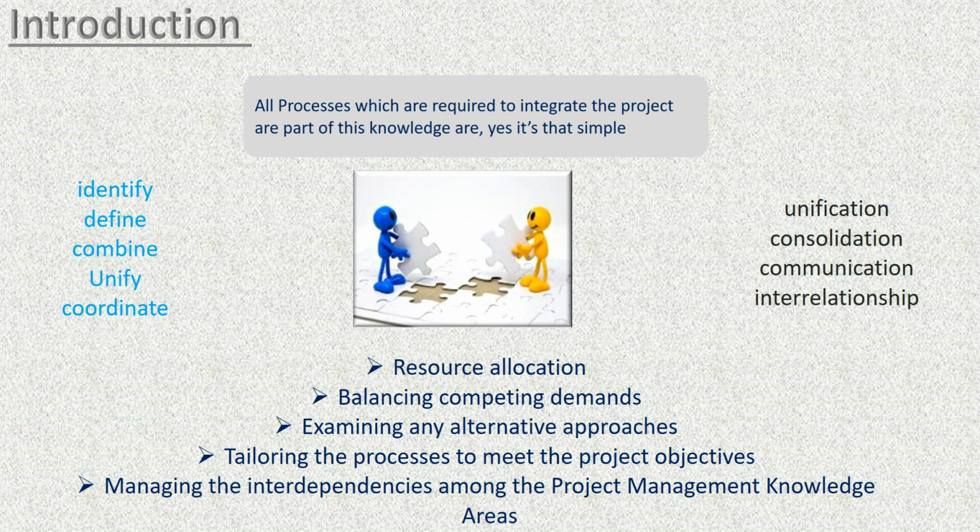Stakeholder A is saying I need this, stakeholder B is saying I need this, and multiple people are saying I need this and that. As a project manager, it's your duty to balance them. Until and unless you can create a proper balance among all these demands, your project is not going to be successful. That's why this task is the most important part, not even just in this knowledge area, but in the entire project management and project life cycle.